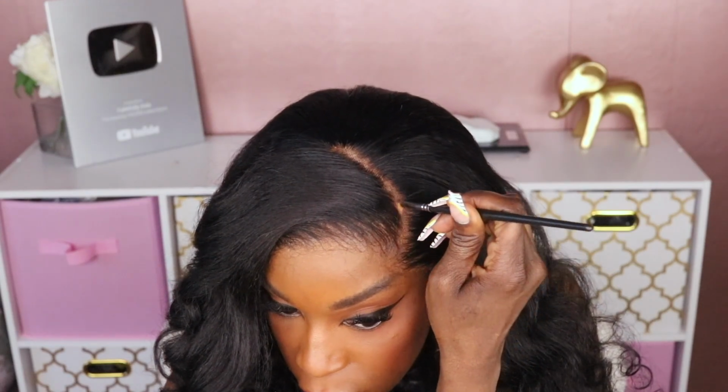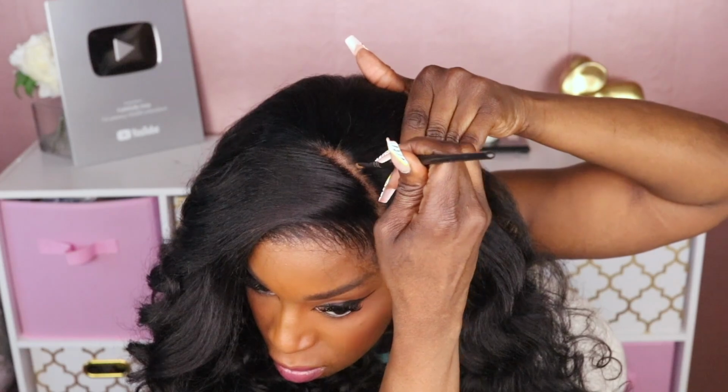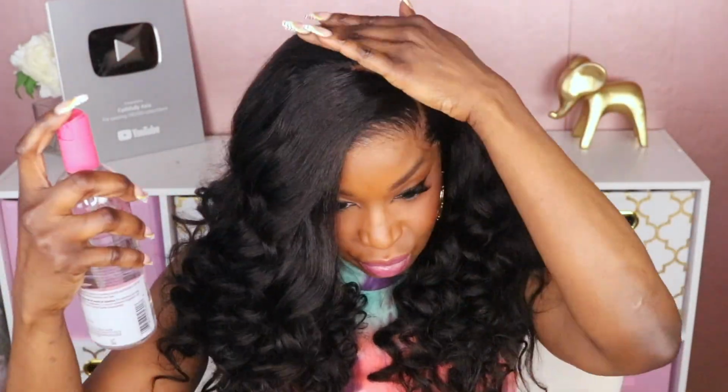And for some finishing touch, I'm going to go in with my concealer and deepen up that parting space to remove the line of demarcation caused by the wig cap. And I'm going to add a little bit of sheen.